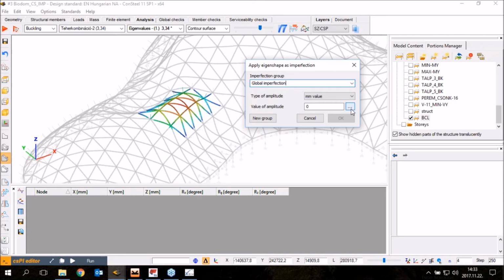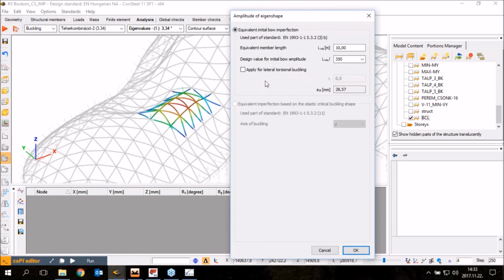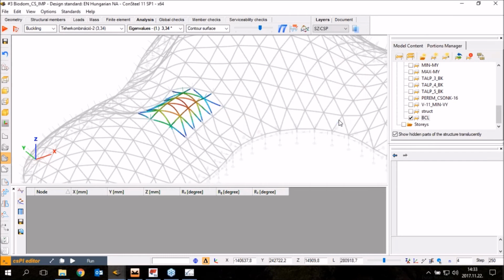We will go to this three dots button, and here, this is the first option. We will set the equivalent length of this wave, which is about 20 meters. And because this structure is made out of cold formed sections, we will use the L over 200 initial bow amplitude. And then we will receive that the amplitude should be 100 millimeters. Okay, and we will store this imperfection in this global imperfection group.